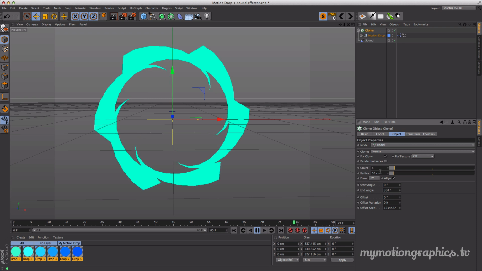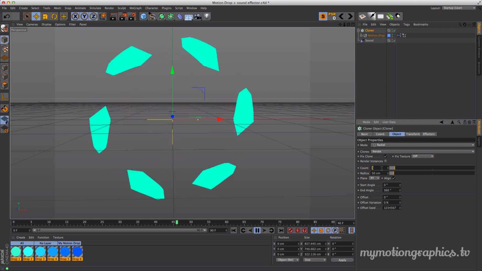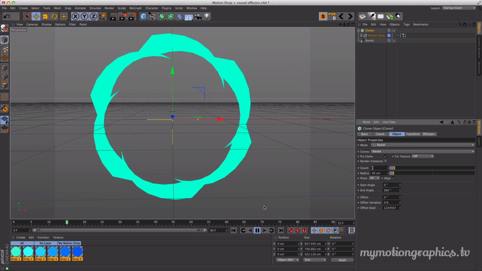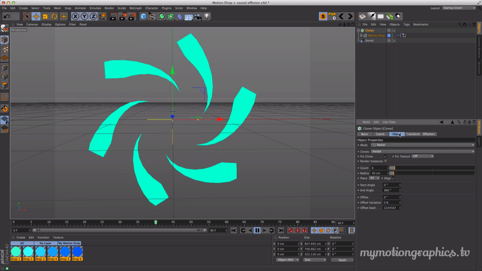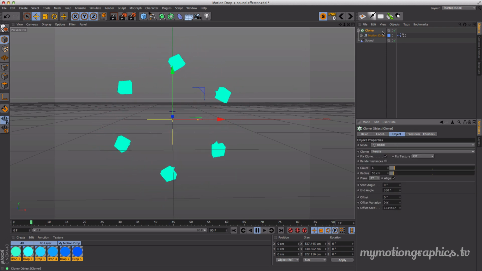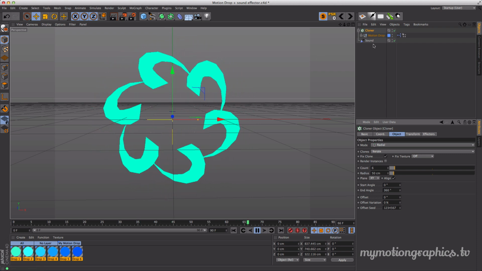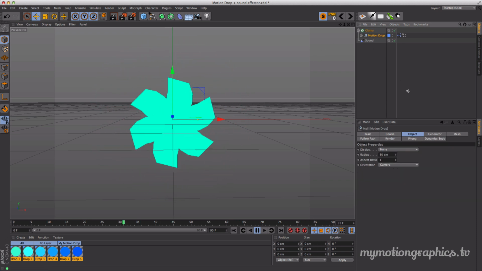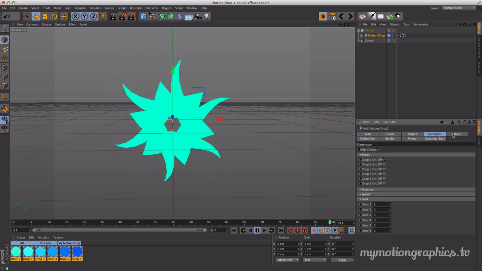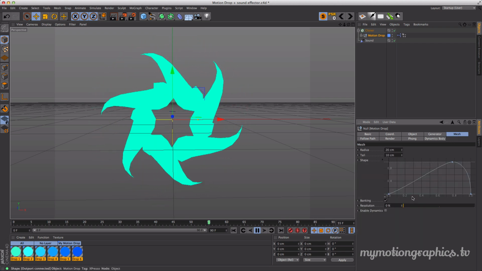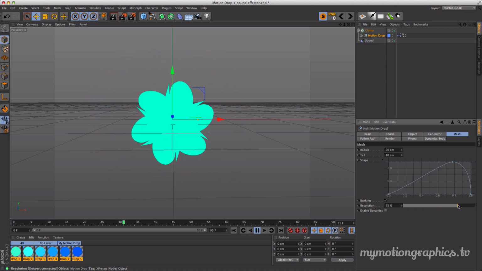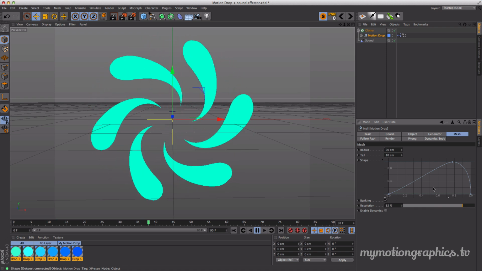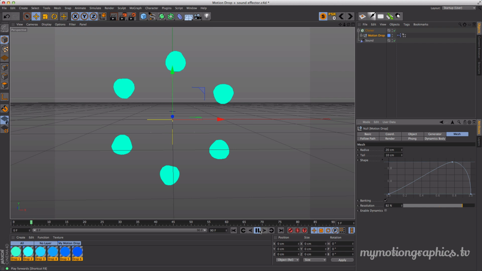Alright, now I'm going to use 6 clones, as you can see over here, and I'm going to increase the resolution of Motion Drop. So go ahead and select Motion Drop and increase your resolution, that's here under mesh. Just increase that to, I don't know, 80%. Yeah, now this looks good.